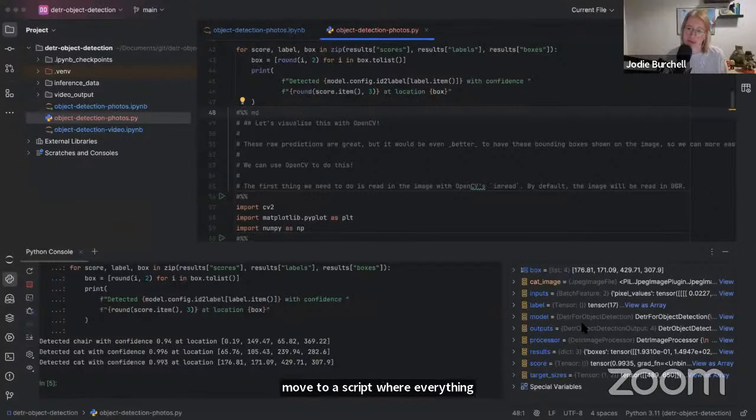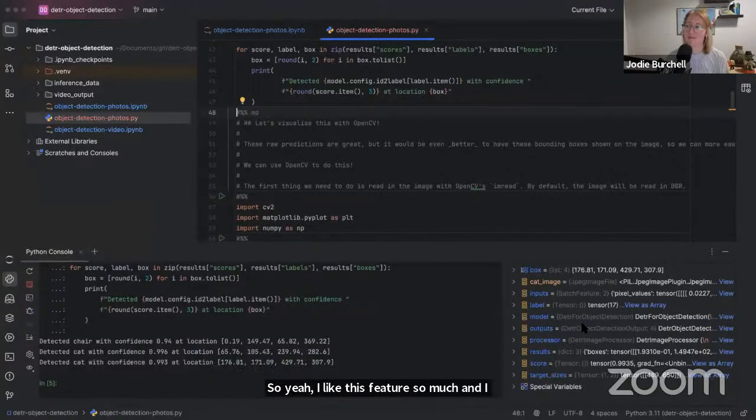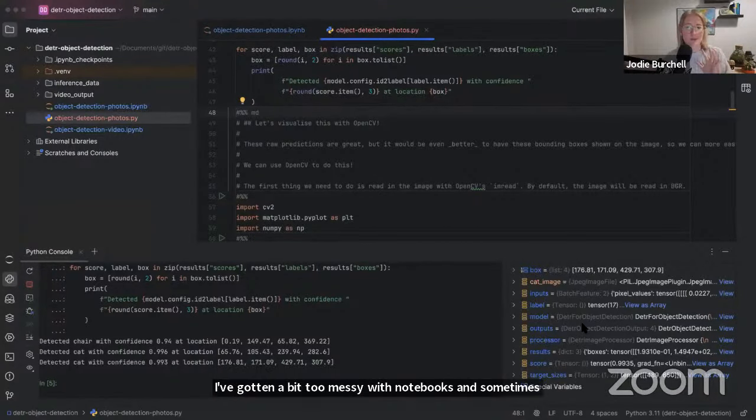And maybe you don't want that. Maybe there's some very time consuming code that you want to keep in memory. So I like this feature so much, and I find myself using it quite a bit when I've gotten a bit too messy with notebooks. Sometimes I can have a little bit of the strictness that comes with scripts, but with that flexibility.